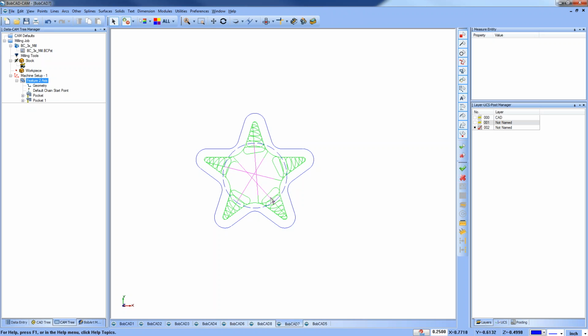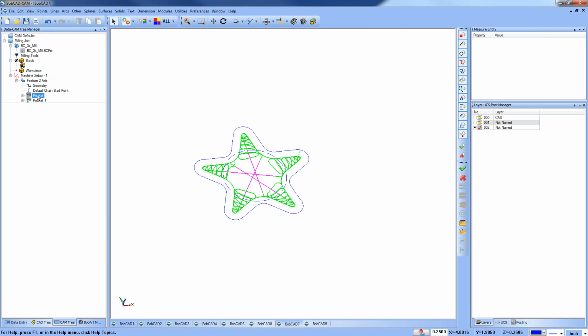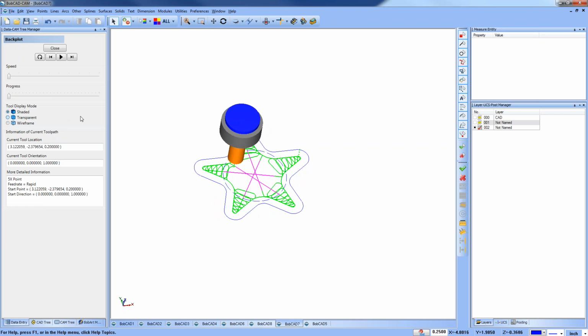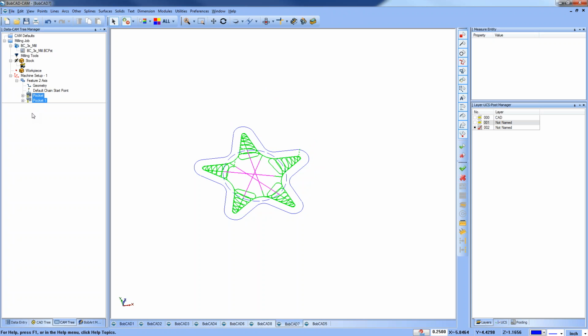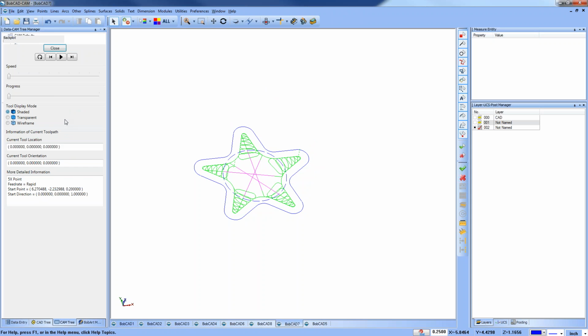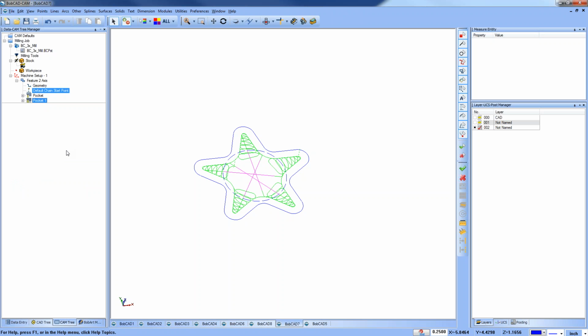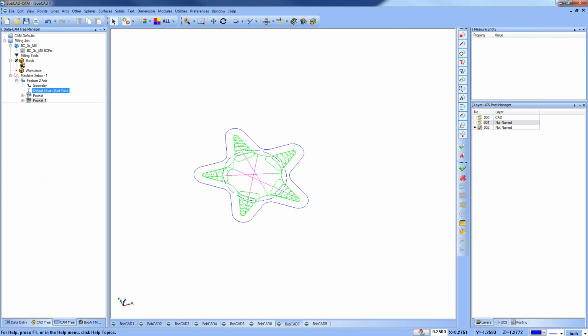All right, here we can see we have our open pocket routine. I probably want to drop our tool sizes down a little bit, but you can see how it will work its way from the outside in, coming in and clearing as much of those star areas as possible. And then I think I have a rest routine here to come in and clean up what's left over. There may not have been anything left over for it. Okay, so again, that's an inside pocket where you're pocketing from the inside out.